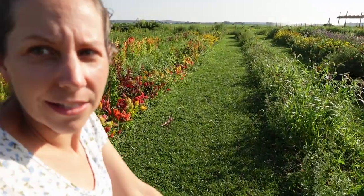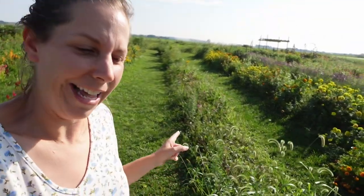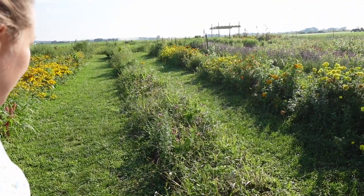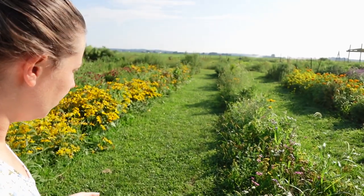Same thing for the statice. I said last year I didn't want statice and I did it again. Look — it's just weeds everywhere. People aren't really picking them, and I paid to have it weeded. So the statice is not going to go here, but I have big plans for this row. I was up last night adding things to my cart, so I'm excited to tell you guys about that.